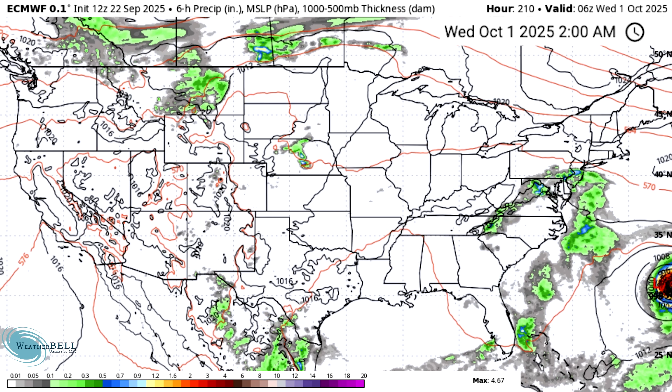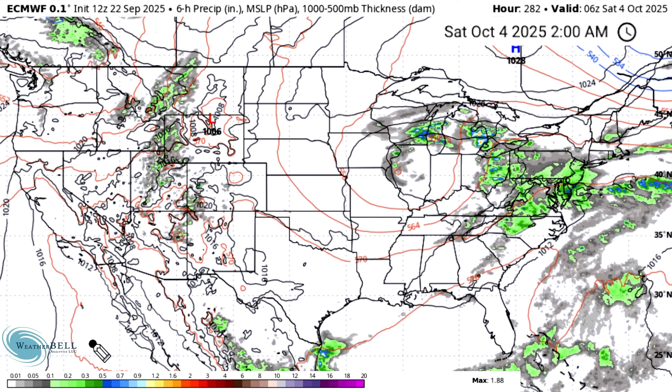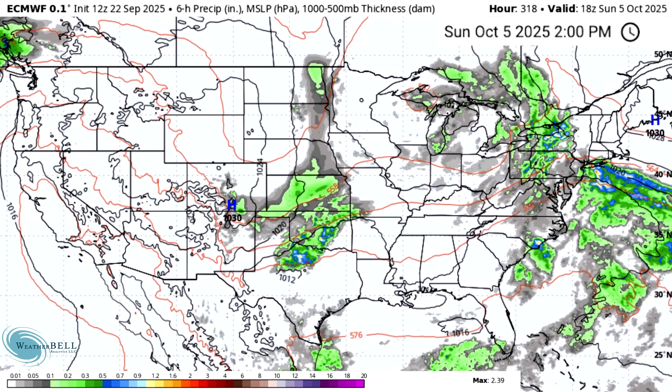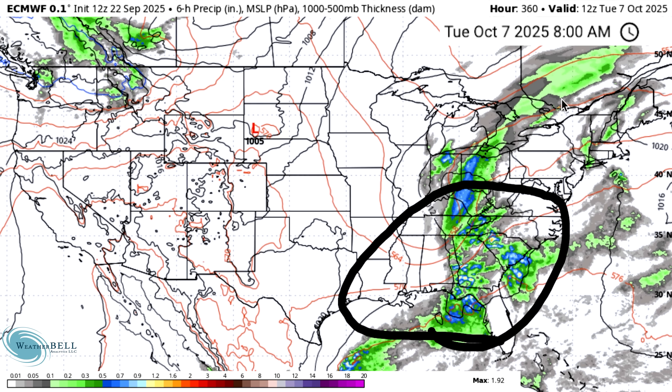Right on the edge of the map to the east we can see what looks to be a hurricane from that other area of potential development, so this particular model shows all of them developing. Then we get into the cooler pattern with an upswelling of warmth in the central states causing a reactionary cooldown to the east, producing an interesting jet stream flow. At the tail end of the model we get a low developing across the lower Ohio Valley with a cold front and warm front setup — a pretty intense system with the chance for thunderstorms and severe weather.